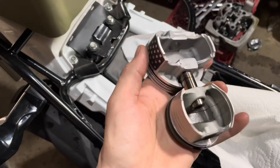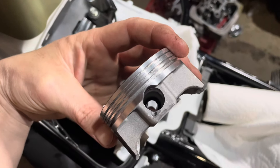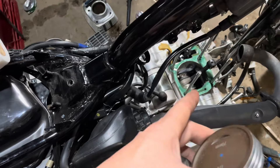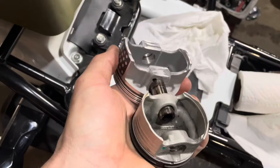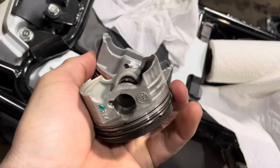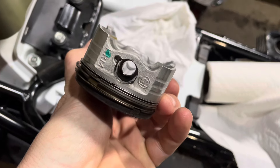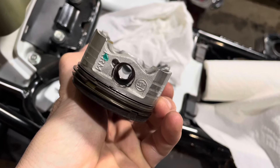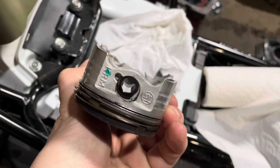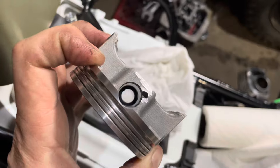They said to take a little bit off the bottom of the piston right there — I assume that's to clearance the crank. So I went ahead and did what the internet people said to do. I feel like I've got it down close to factory; it was sticking up quite a bit more than the factory amount before, but I feel like I've got it close now — there's still a lot of material there but I'll try it.